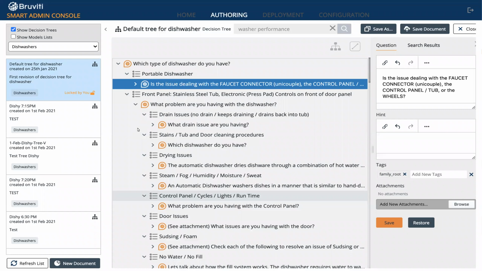Some people get confused and think that this decision tree actually dictates the interaction and how the chatbot behaves. That's not really the case, because we're actually using machine learning and AI, providing a decision tree or an interaction with the chatbot that's much more optimized than this. Machine learning will immediately optimize this decision tree, and with feedback, will do the same thing again. So the behavior of the chatbot isn't determined by the decision trees that are entered here. It's actually just a guide to influence the machine learning and AI and keep that on track. So it's important to understand that.